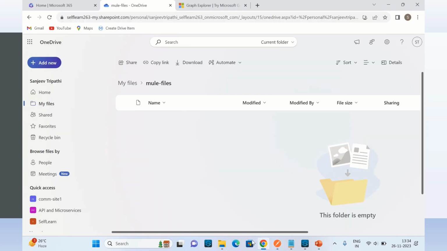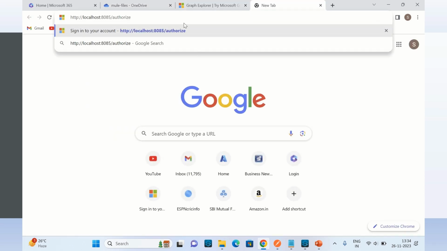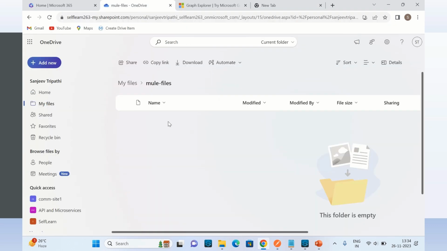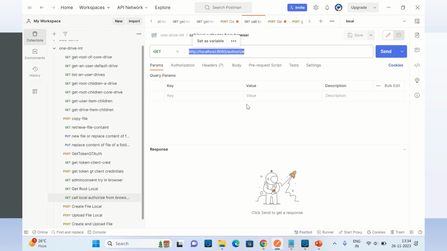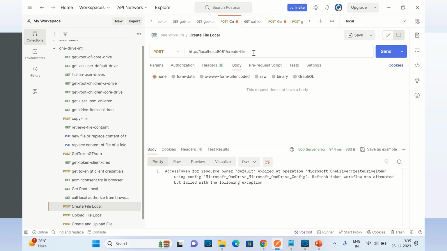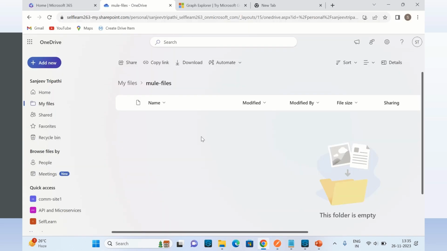So I will go to the browser here, and I will call this authorize URL. Right now there is no file here. I can refresh it. There is no file under mule files. And when I run that operation, first authorize and then create file, it will create a file right here.